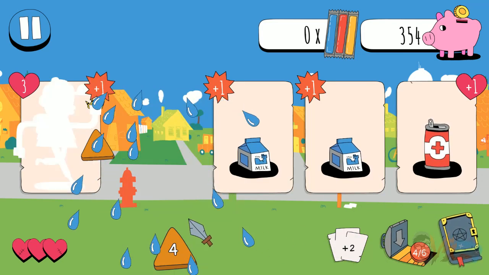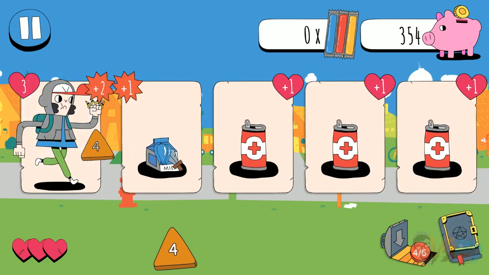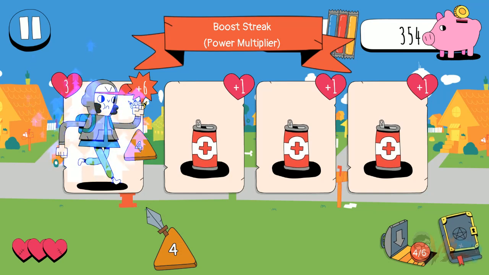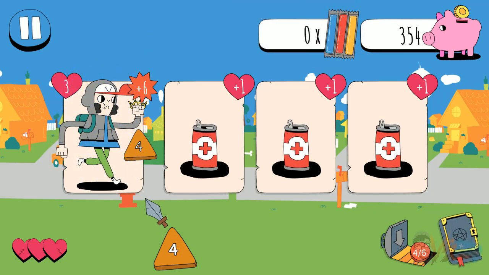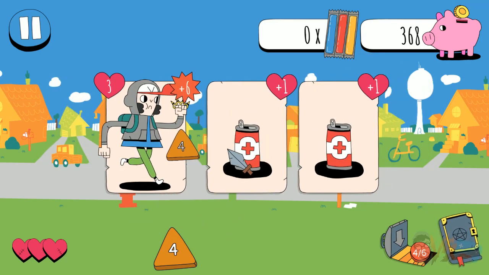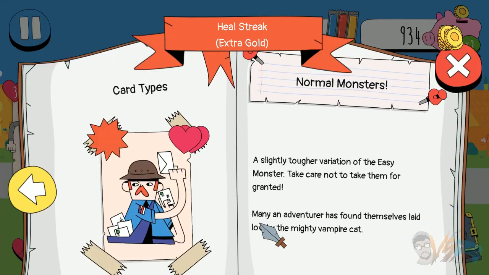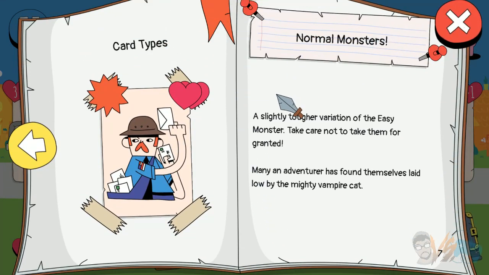Alright, so milk. Milk. And milk. Bonus, power multiplier. So the three milks are supposed to give you plus 3, but now I have a plus 6. Alright, plus money. Plus money. Plus money. We got even more money from doing that, that's cool.